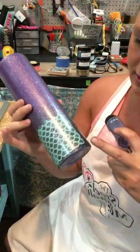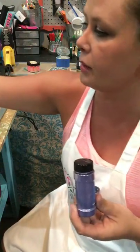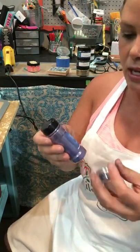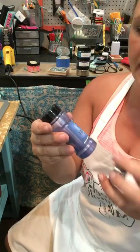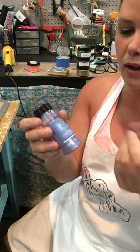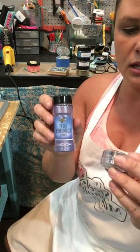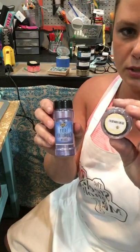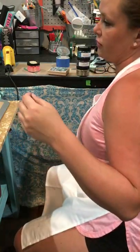It's black, it's like a multicolor, but there's a lot of blues, a lot of purples, greens. The top purple is Fairy Godmother. It's an extra fine, it's like a powder. Oh, it's awesome. And this is from Southern Bees and Bling. And then this is also her Rainstorm Blues. She sent me a couple samples to try hers out. And so far, I love hers.